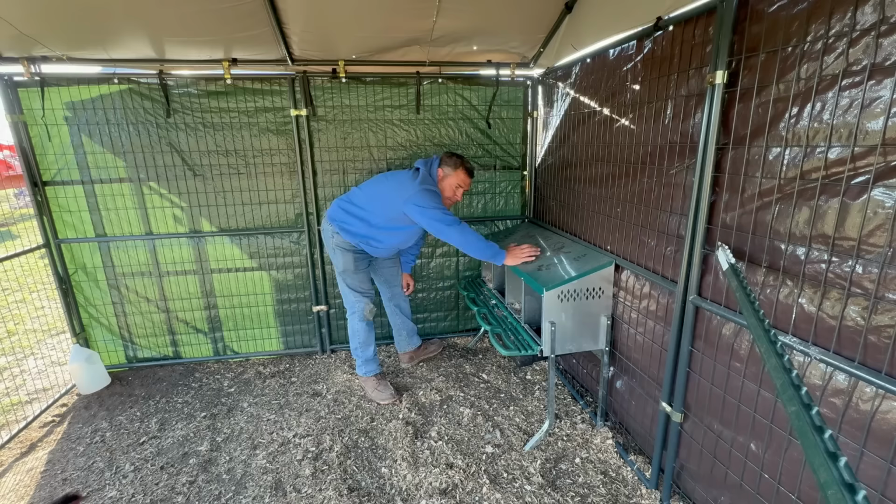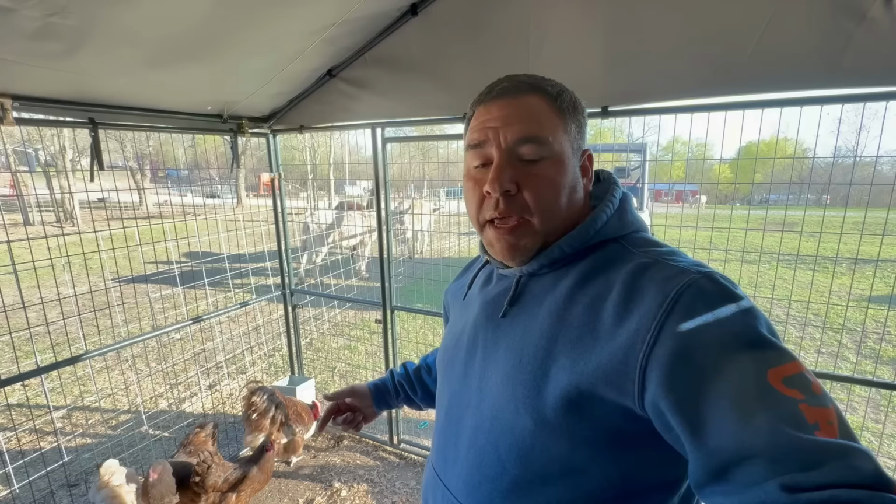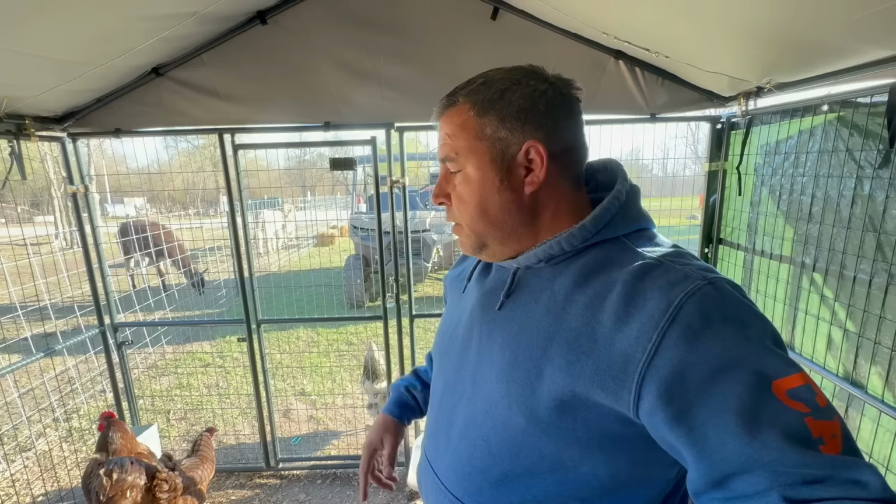All right, guys, so she's actually sitting right now. She got about 6 eggs under her, and what we'll probably do is go get a few more eggs and stick under her because we don't have our incubators here yet, and she can go ahead and start sitting on those. When we get the incubators, we can put them in there or just let her set them out. I don't think it'll hurt her.